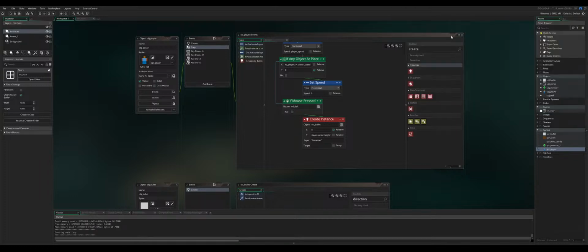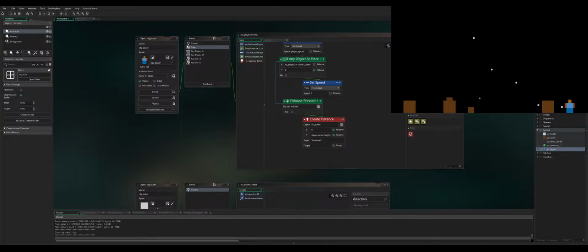Whoa. We want it to be relative, because it'll be that number relative to the player. There you go. Now it's coming at its hand.